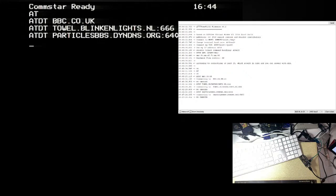patriclesbbs.dynedns.org 6400. Is it case sensitive? It can't be. No, no, no. Name resolution isn't. It's particles BBS. And we're doing ATDT. Hold on, there isn't a space in the example. So let's try that. ATDT.